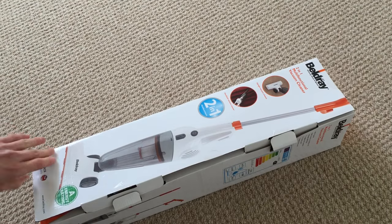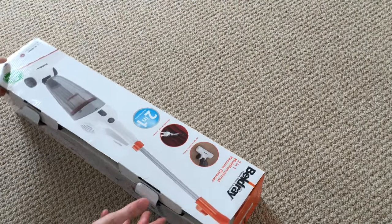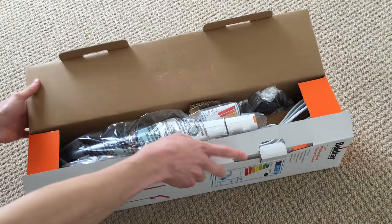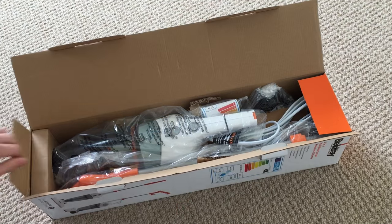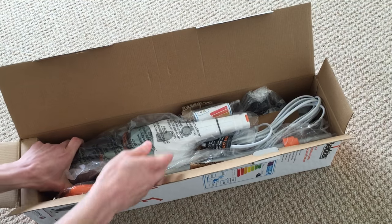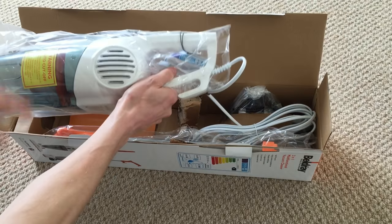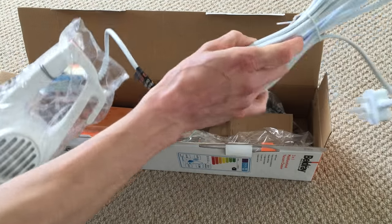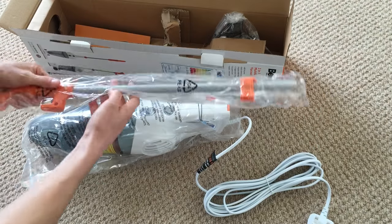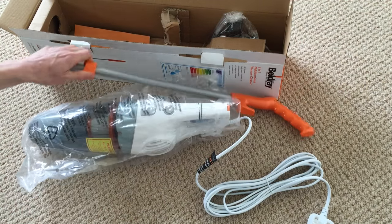As I've just moved into a little place of my own, I was looking around and thinking — my mum and my nan and grandad have got one of these battery-powered types, and I was thinking of getting one of those. They're okay, not the most powerful things in the world, but in the end I thought, for the sake of being able to pick something like this up from Home Bargains for 20 quid, it would suit my usage. I'm hardly running around making loads of mess all the time, and I'm not going to see the value of spending extra money on such a simple item that I'm going to use every couple of days.